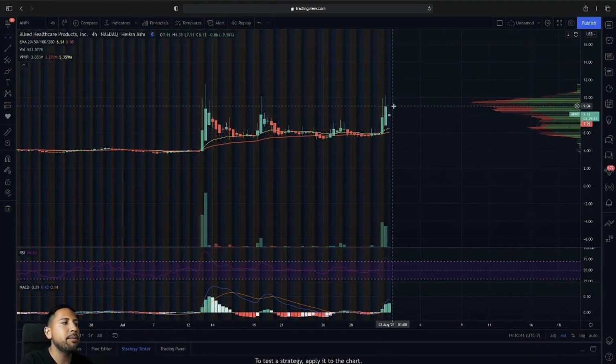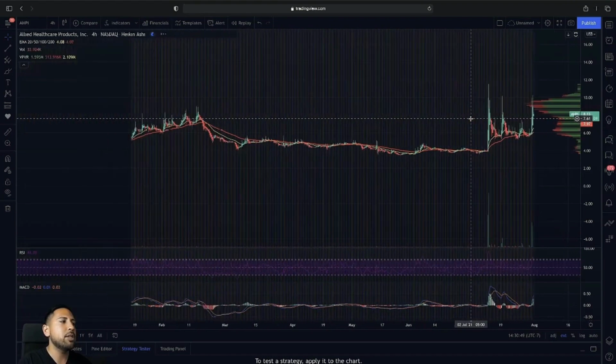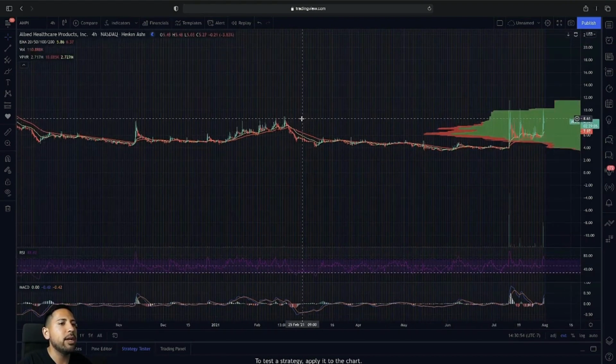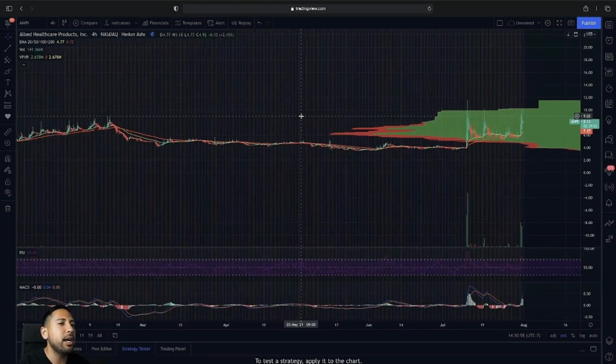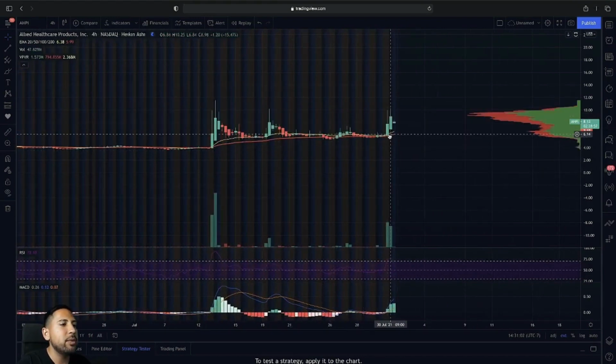Again, we are consolidating up here around the area that we did get rejected at previously. We're going to see if we can continue here. Now, I'm going to back up so you guys can see exactly which levels we're looking at overall. So you guys can see we had multiple rejections exactly at this point that we are getting rejected at now. So in my opinion, to break over this $9 mark with the body of the candle on the 4 hour would be very key. And for the 20 MA here, as you guys can see, we are curling up.